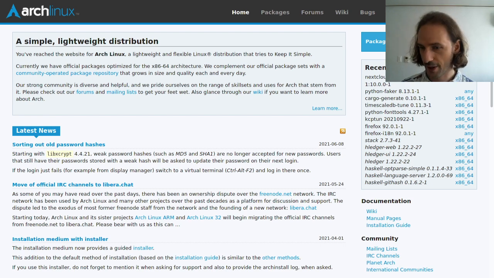We all know Arch Linux is a great operating system, and in fact it's so great that many people who want to make their own operating system will use Arch Linux as a base. They will pick and choose some elements from Arch Linux that they will put into their own system.